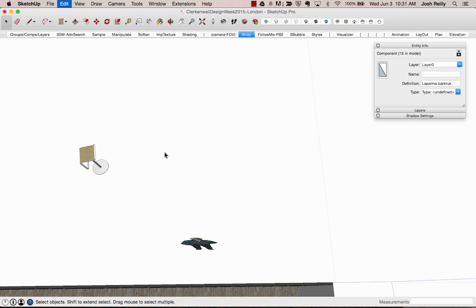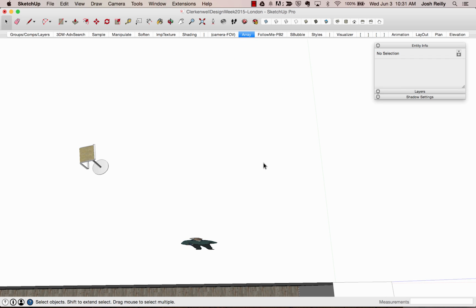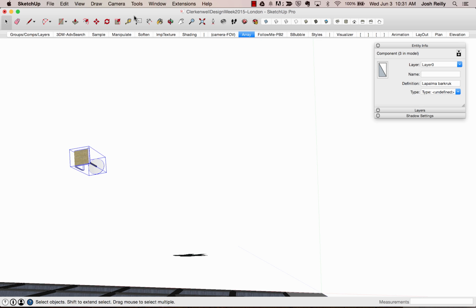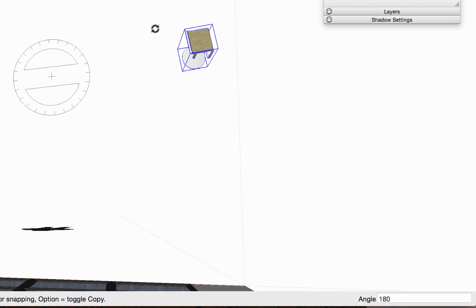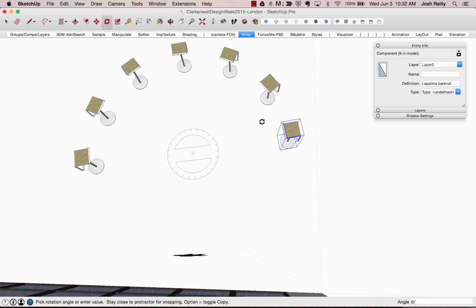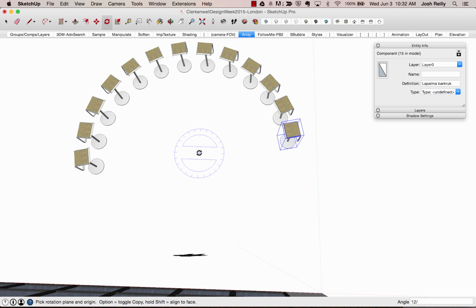And a lot of times you want to do a radial array where you place the last object first and then define the spacing in between. So to do that, again, you pre-select the object, go to the rotate tool, start rotating. I'm going to tap option to toggle that copy on, and in this case I want to go all the way over here and place the last one down. So I'm going to type in 180, enter, and now I'm going to type in, let's say 6, and then the / key, and then enter. So it's giving me equidistant copies there. It's infilling that space. And if I don't do anything else, I can again change my mind. 12 / enter. Let's try 8 / enter.